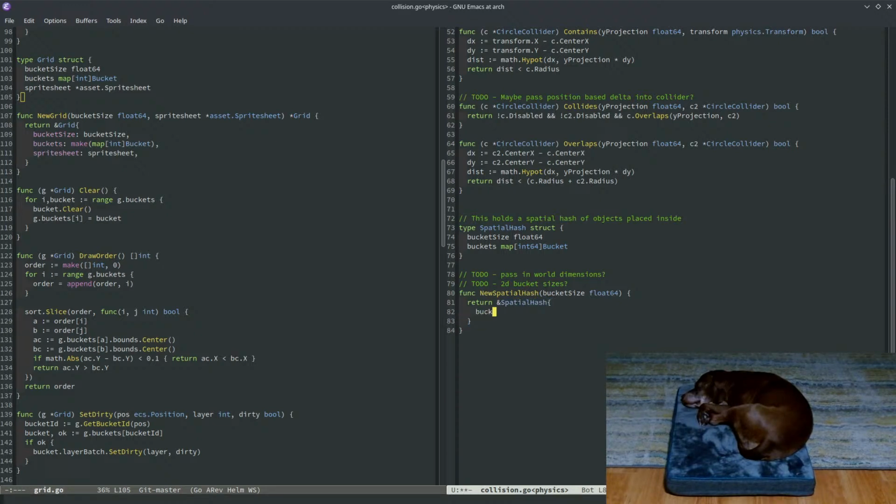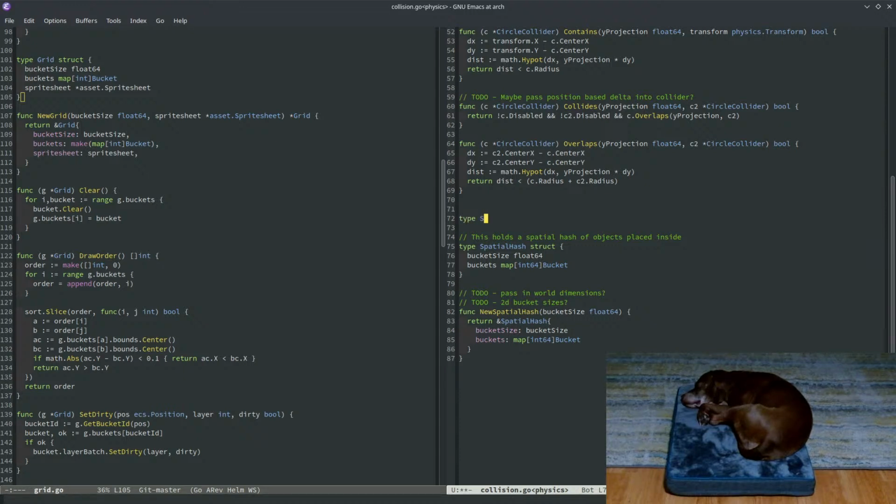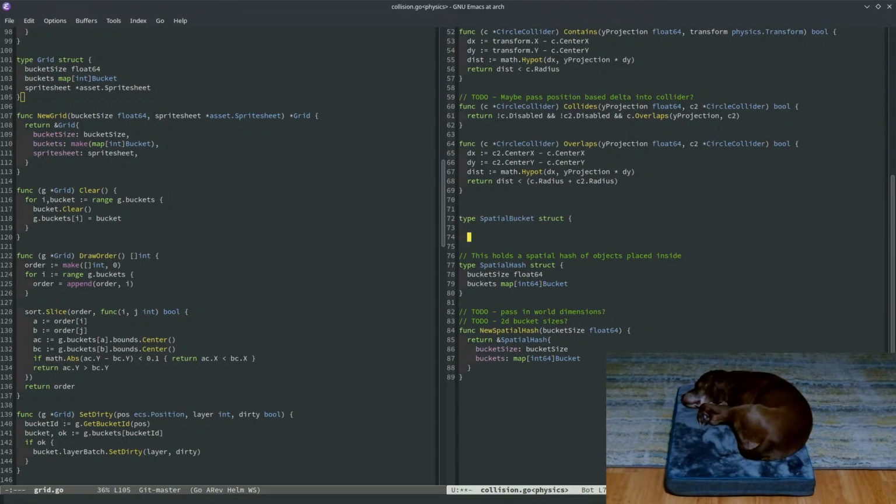It's usually pretty easy to extend this stuff. Then buckets, we need to make a map of int64s, and we'll have a bucket type, which is basically just a list of entities. I'm just going to call it a spatial bucket. This is probably just going to be a list of ECS.id.